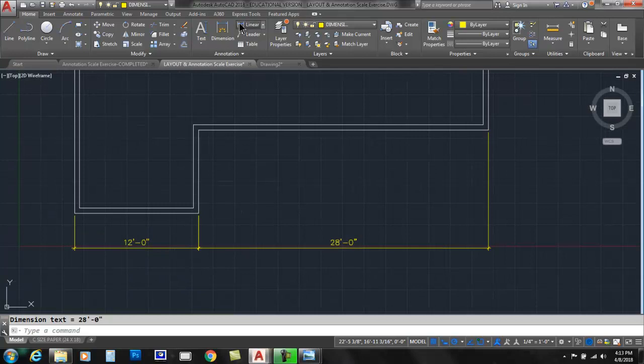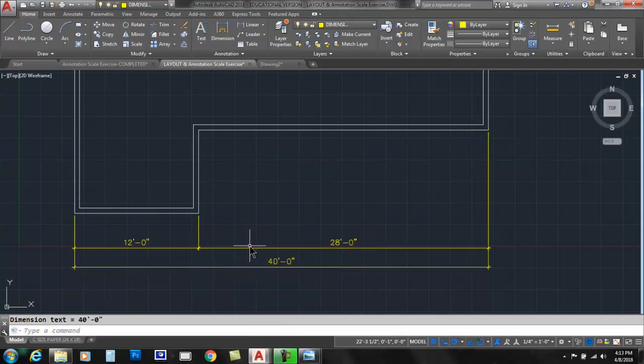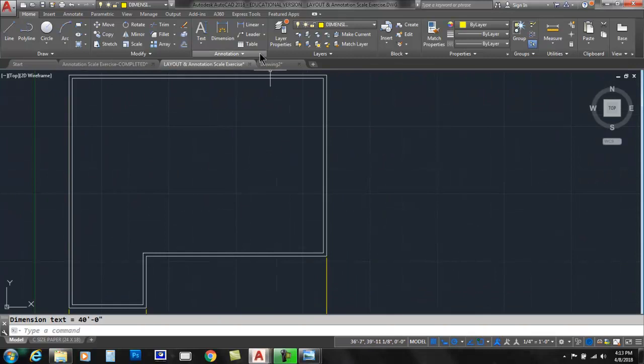And one last dimension down below. And now I'm going to come over here and dimension the heights.